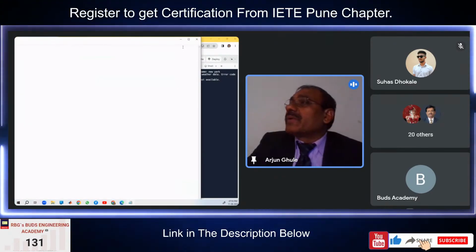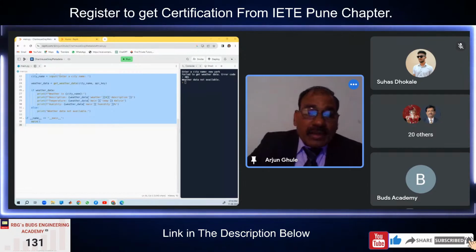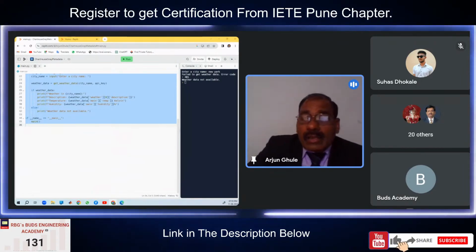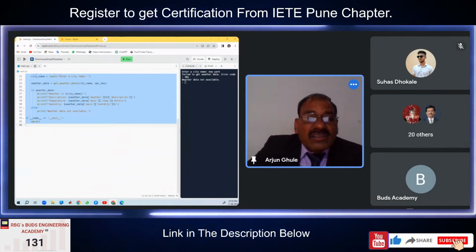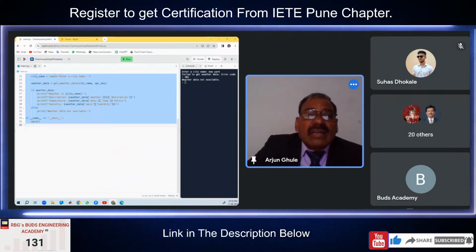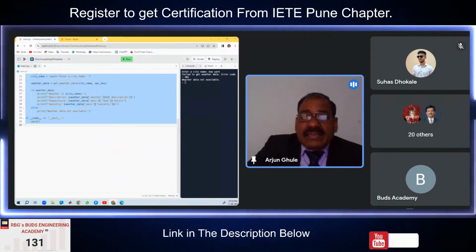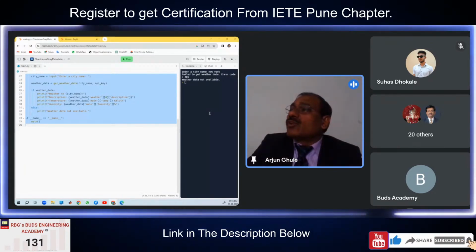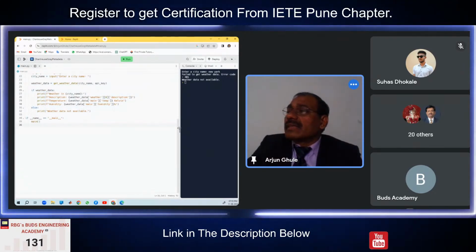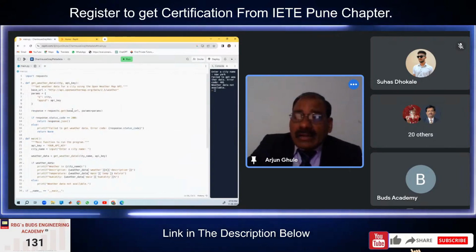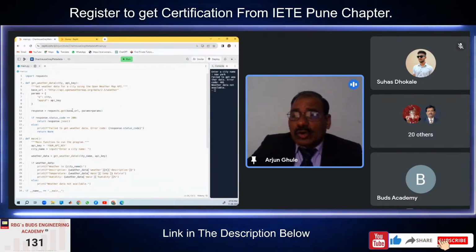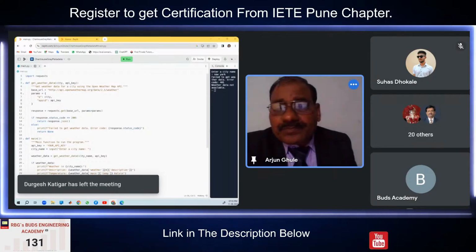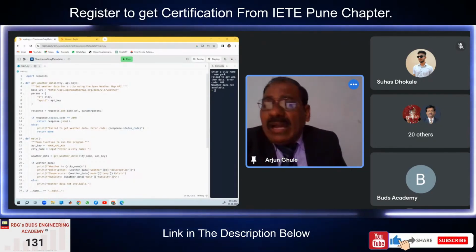But here the weather API is there. I will put it here in the document, the weather API. You can execute this text code which I have given with your compiler, and those who are able to execute can say yes to me, so that we can close our session shortly. There are 2-3 minutes. Everyone has to open your Replit compiler and check.